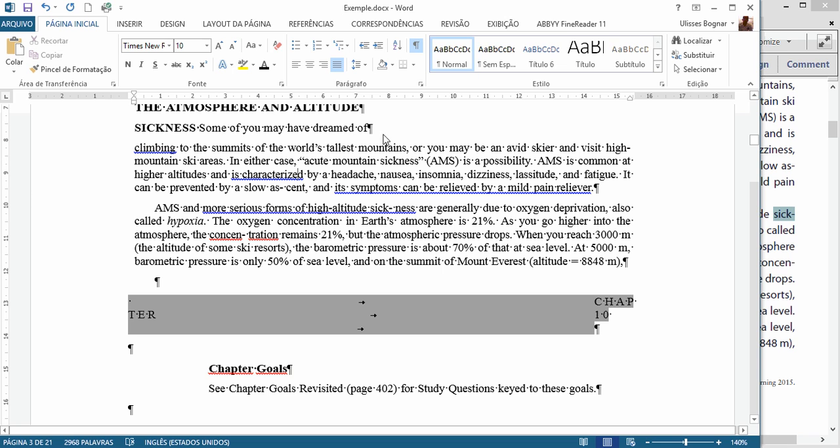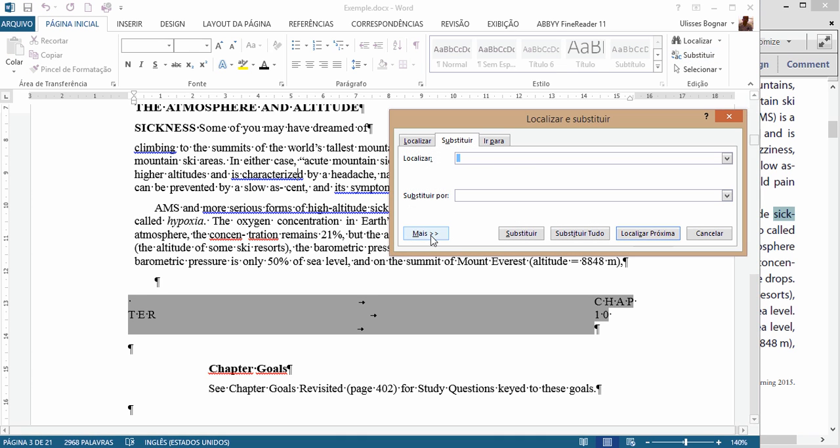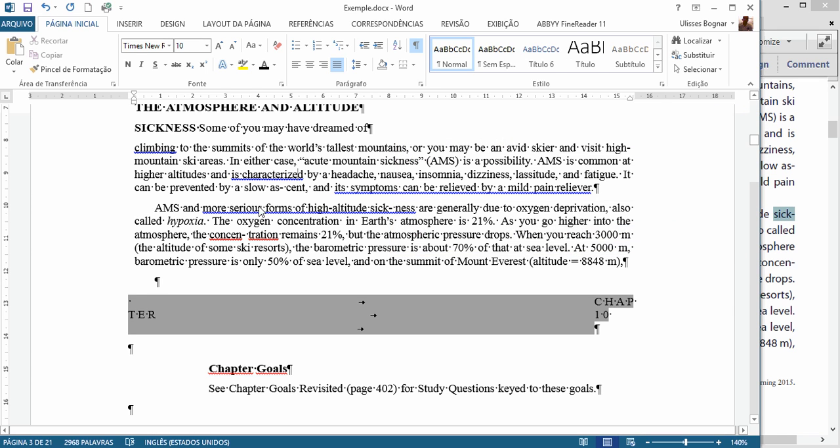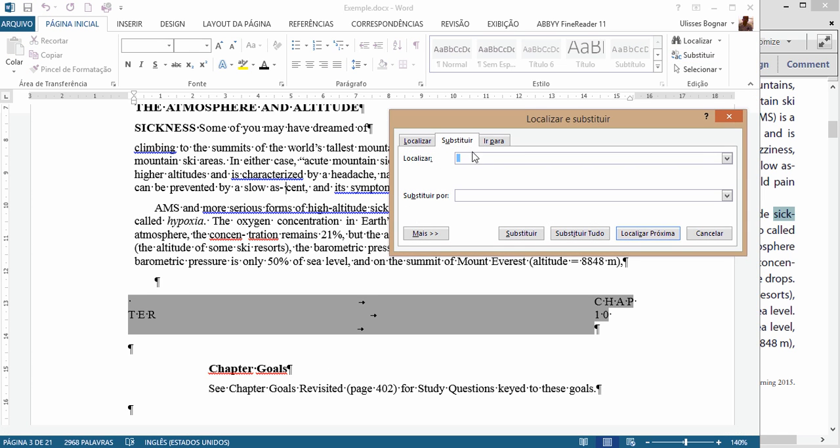The easy way to do that is by clicking here. You just have to insert the hyphen plus a space, as you can see here. So we have a hyphen and a blank space. Search for it.